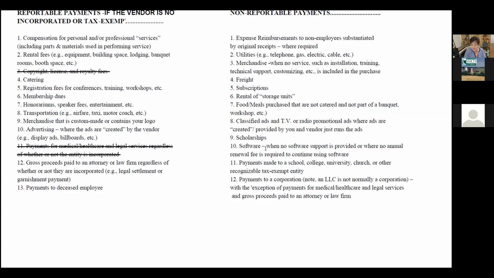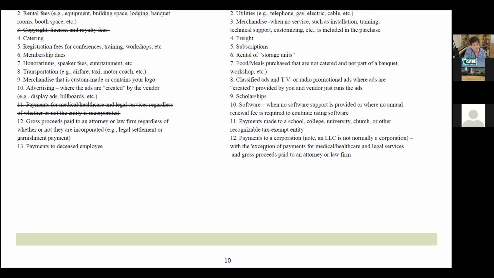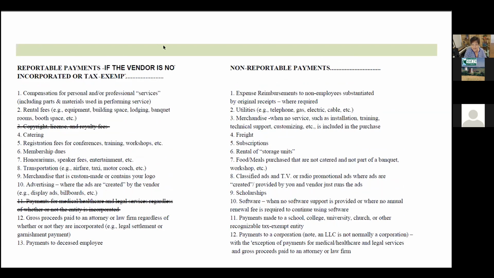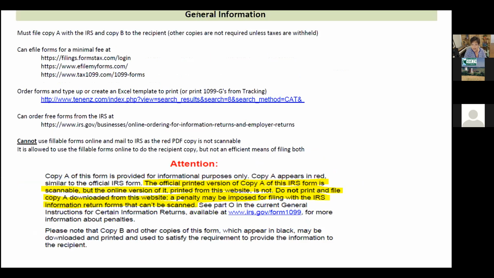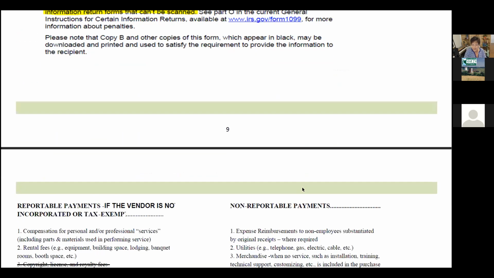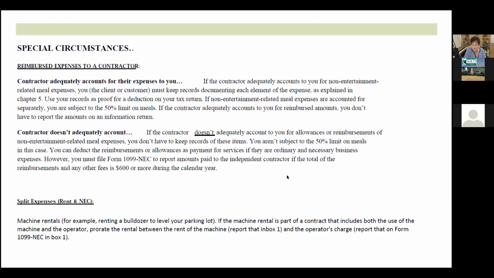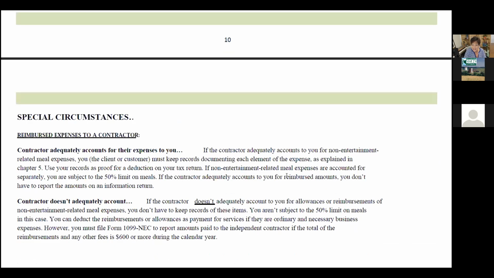Any other questions on this particular piece before we move on? And just for your all's information, when you look at my slides, if it's color coded, like this is G, general information, and it's a light green on the headers, these two pages go together. And now we'll be moving on to special circumstances.